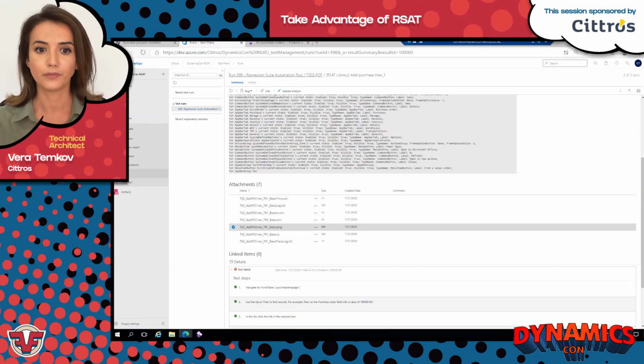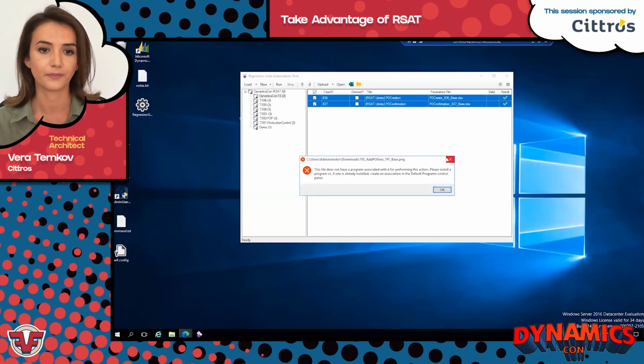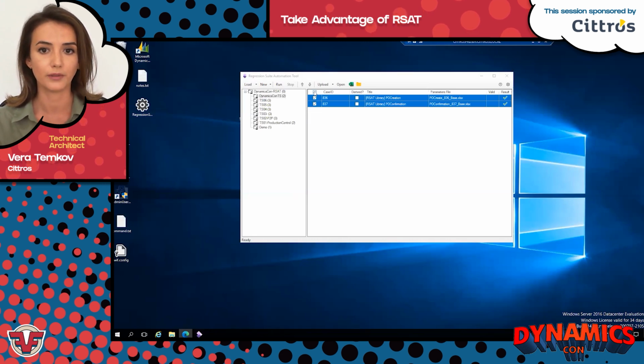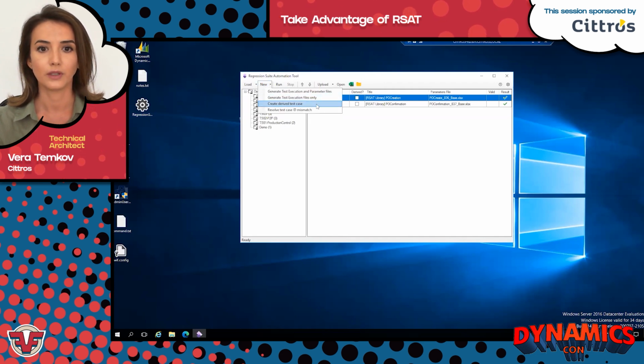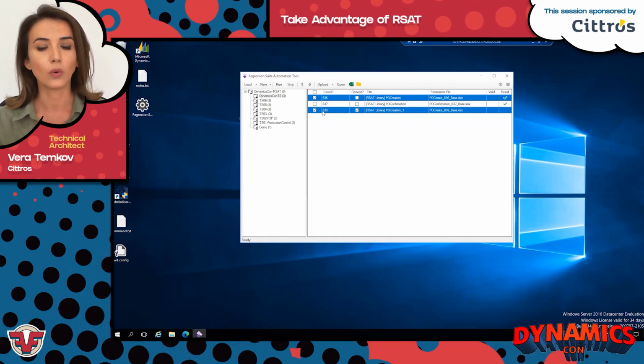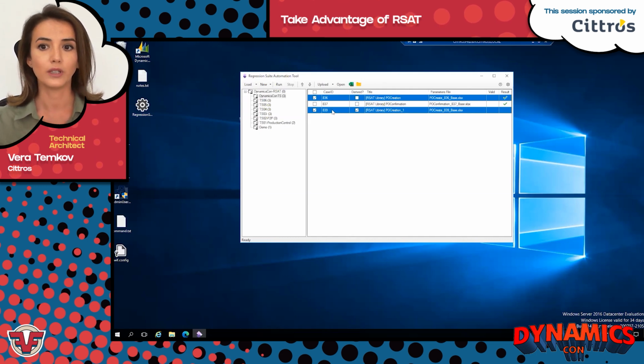Okay, now let me show you some other possibilities that this tool has. We have recorded the PO creation one time, but we want to be able to reuse that recording for several other PO creations, and not only in this testing suite, but also in some others. What we can do is generate a derived one. That means that we are creating a separate record with its own test case ID in Azure DevOps, with its own parameters file, but it will use the recording that we have in the first scenario.